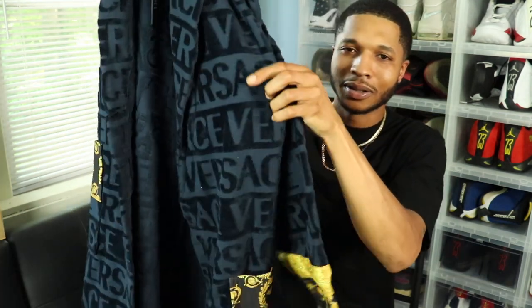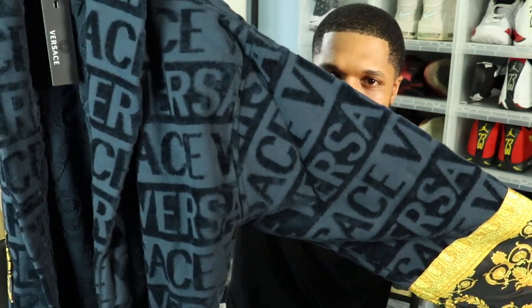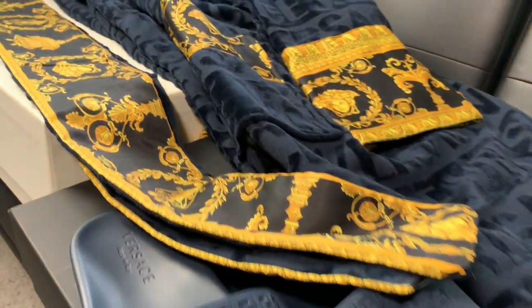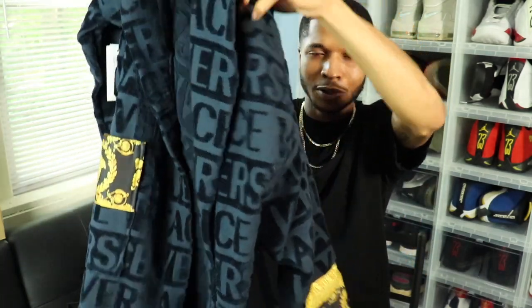So this thing looking real good. Like I said, I went with that navy blue. I'll make sure I get some better hits of it, but I went with that good old navy blue. It has your Versace going through the whole robe. I'm gonna get this outside and get my full 360 view, get you guys that natural lighting. This is just fresh out the box right here. You know how we do it.